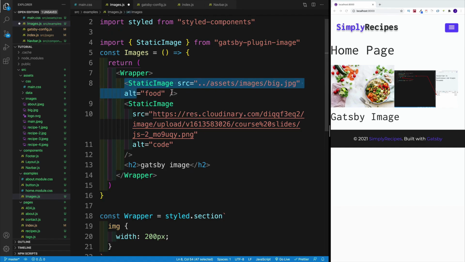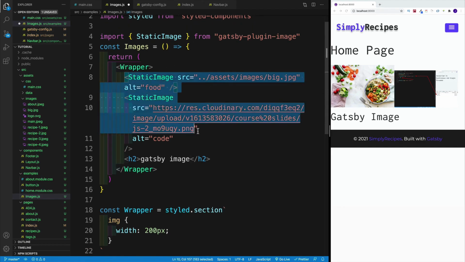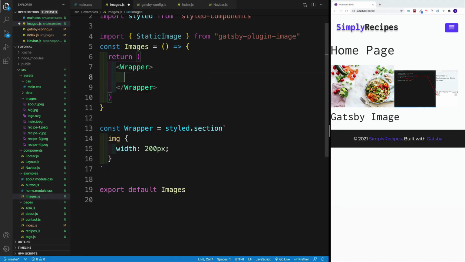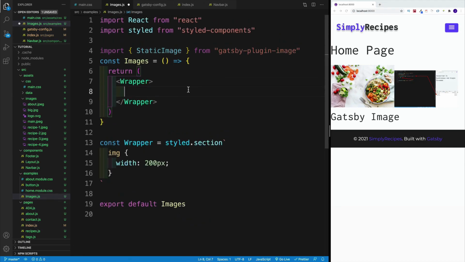Big image. And then I'll do a bit more housekeeping where I'm going to go with a different image, just because I want to show you something regarding the constraint layout. So you know what? At this point, I'll remove everything. I'll just set up wrapper clean. And instead, I'm going to go with static image.